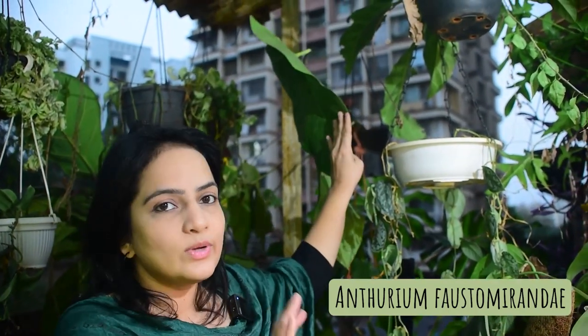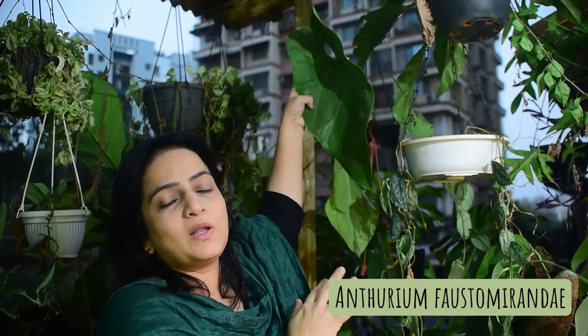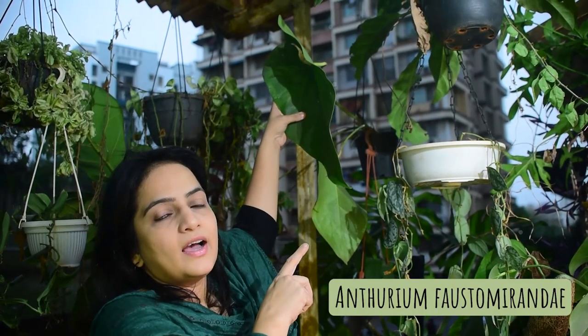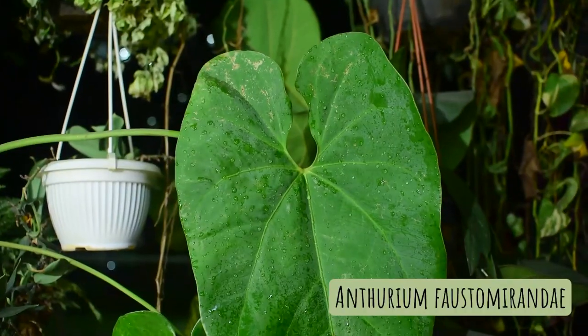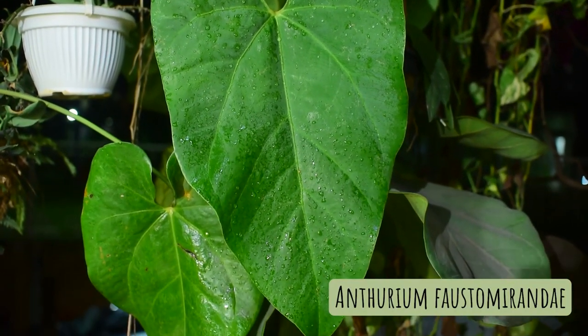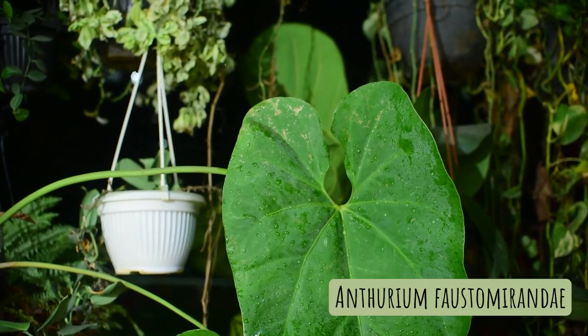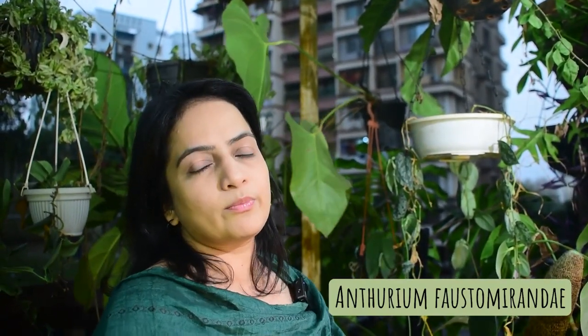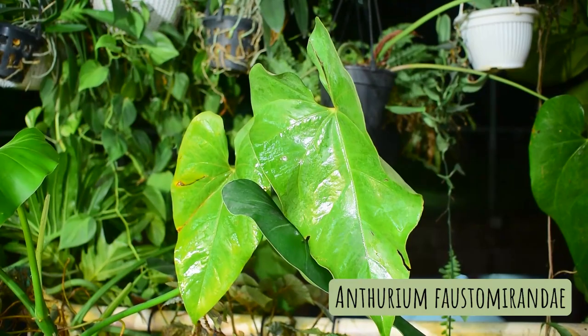The next plant I would like to list down is the Anthurium Postum Miranda. I didn't do anything for this plant since I got it — I have just hung it right there and it has been doing well. If this plant is really taken care of and loved, I am sure the leaves will grow really huge and it will be something really beautiful. It is a simple looking plant but it has got gorgeous leaves and needs a lot of space so it spreads out. It needs a little bit more light so I have hung it towards the open space in my balcony. I am waiting for the winters to completely end so there will be more light entering.